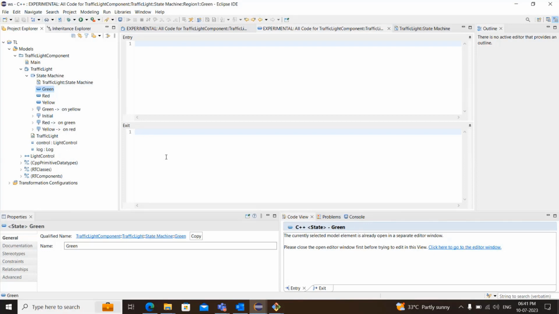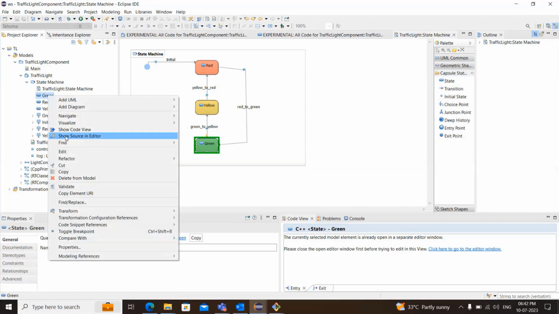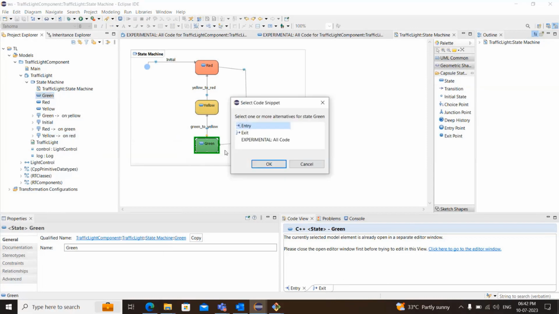It was also not possible to navigate from different places. For example, for a model element whose all code editor is opened, if we are in a different editor and want to open the same element that is already open in the all code editor, now it is possible to bring up that all code editor and focus the respective editor in it.